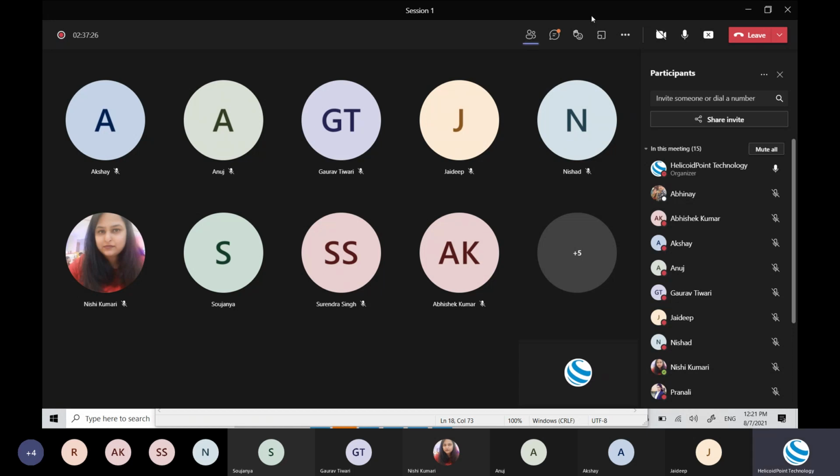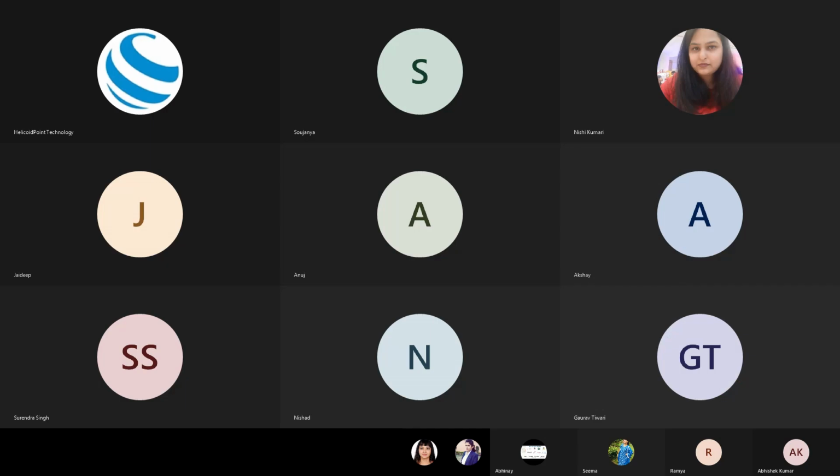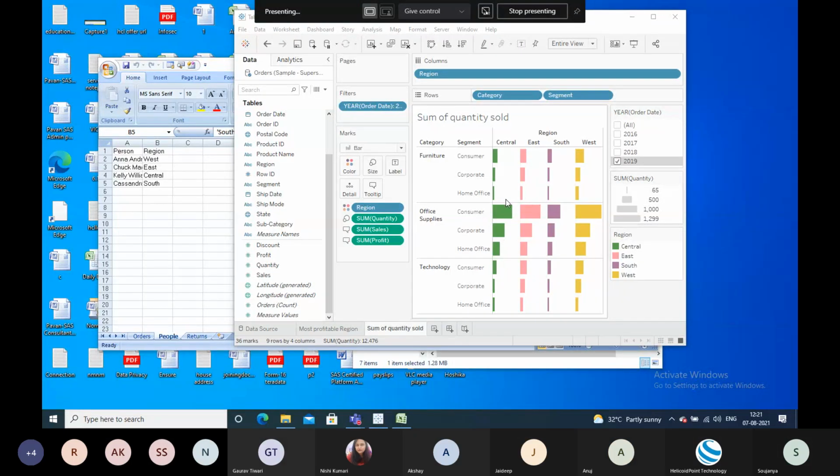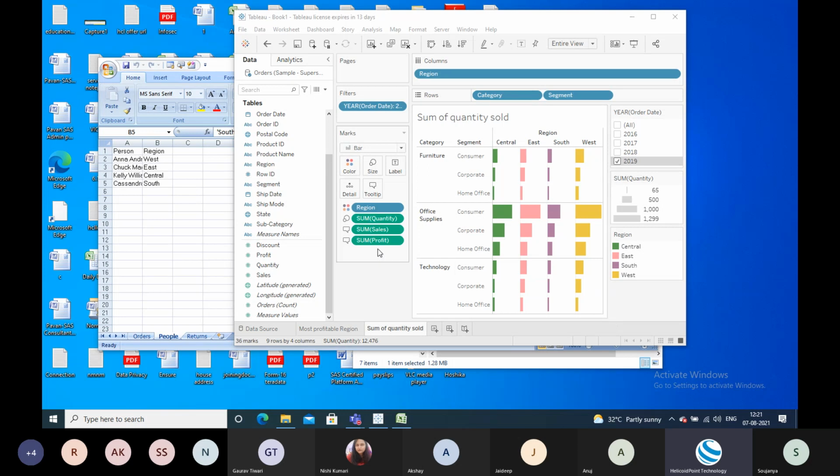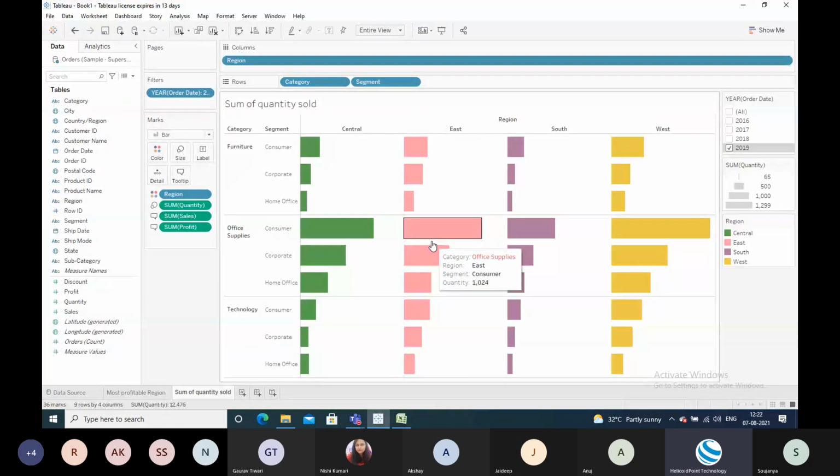Share your screen, then we'll see where the problem is. Can you go for the full screen option? Just maximize. So what do you want to display? Tell me first. You're saying sum of sales and profit is not appearing, though you have added.